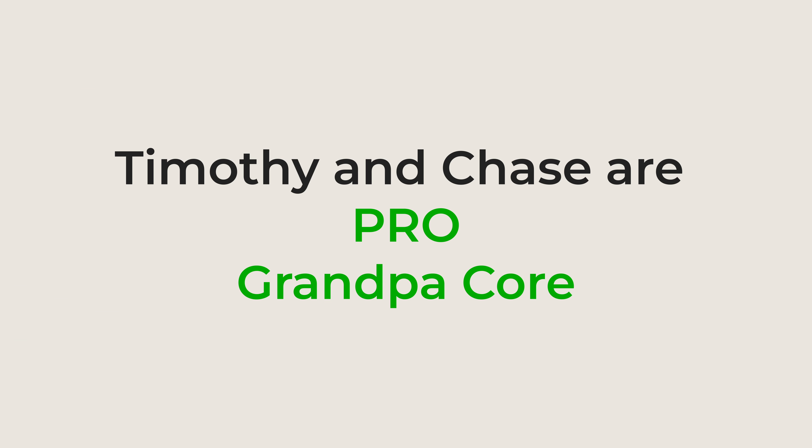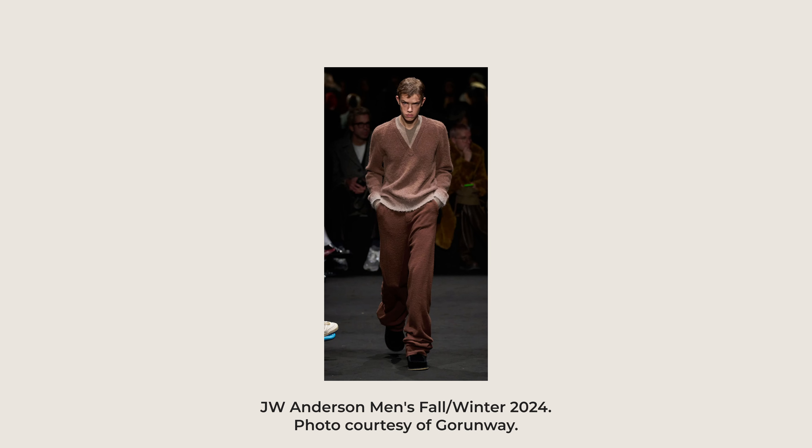I like this look, I don't like the term. A brand that would work well for this is Lemaire — you could style Lemaire to get this. They have a more cropped version of this type of sweater that works much better than the longer version. The other thing I'd like to stop seeing is sleeves being so long — I think we've done that enough.